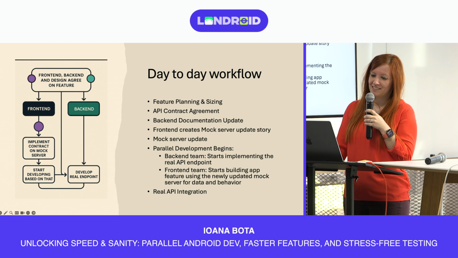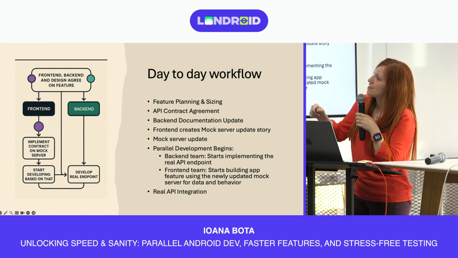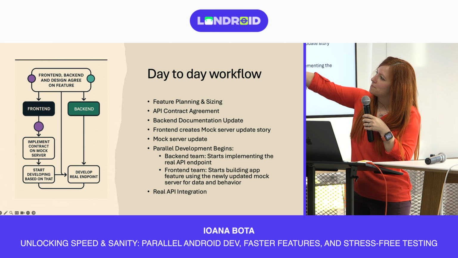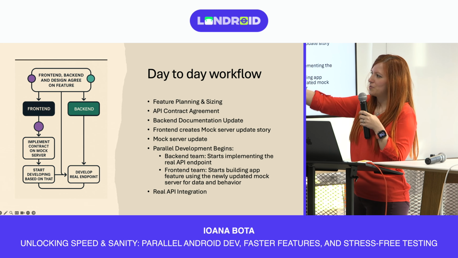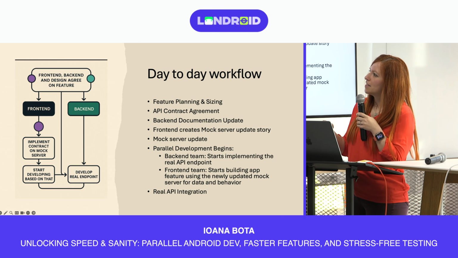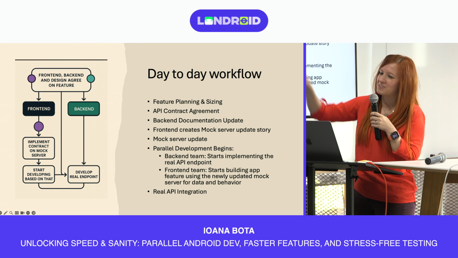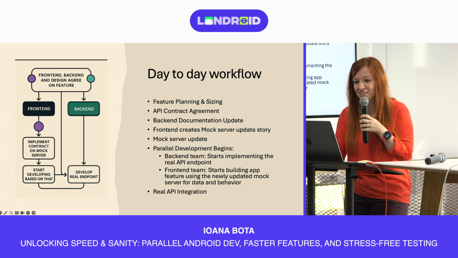And then, of course, that's when actual parallel development begins. So as you can see over there, we kind of got to where it says front-end and back-end. We implement the contract on the mock server. The back-end team can nicely go on and develop the actual real endpoint. And because we have a mock endpoint on our mock server, we can start developing the front-end work in parallel.